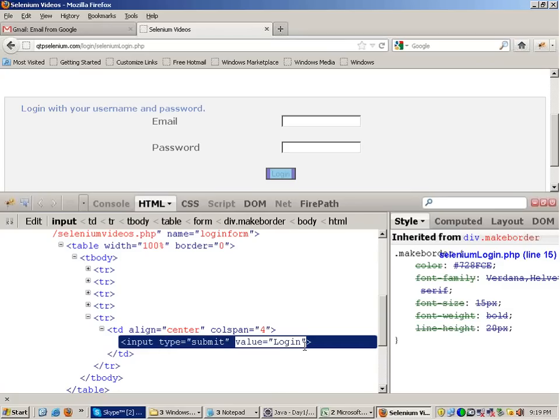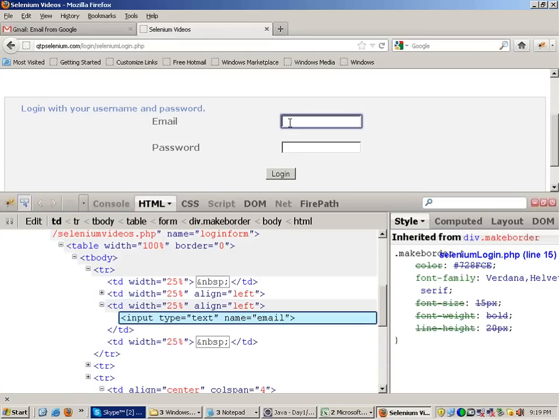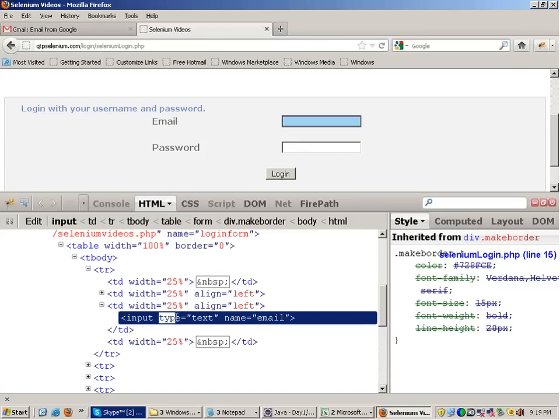The value is not a mandatory attribute. If I don't give it, some default text will be written on the button. But type equals to submit is very important. Similarly, in case of a text field, you can have any number of attributes, like type and name.